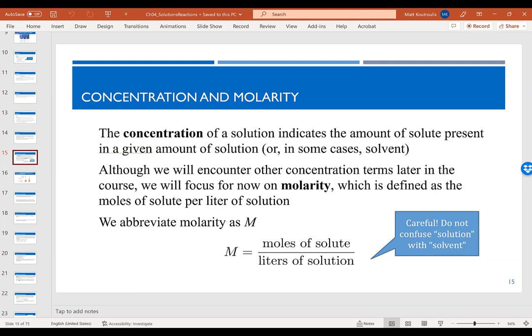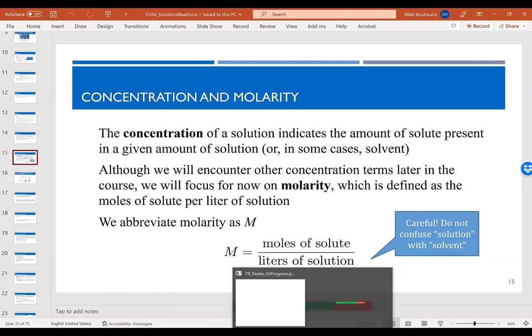So molarity, which we often abbreviate as M, and that's sometimes dangerous. You must always understand, even if it's an M, it stands for two units. It's a ratio. Moles of solute for every 1 liter of solution. That's how we should read that. So to find it, you use this formula, but after you've calculated it, it is moles of solute for every 1 liter of solution.